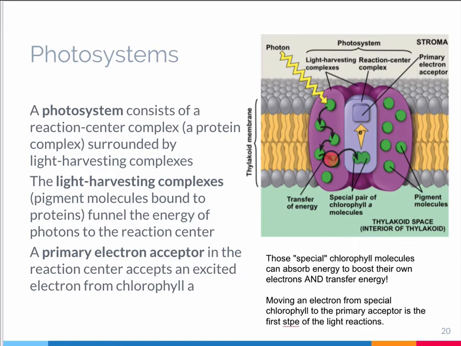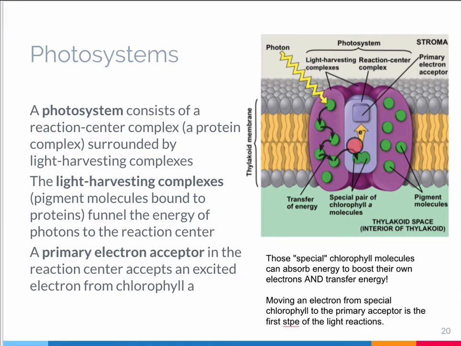It's just the energy so far. It's not actually any electrons that are getting passed from chlorophyll to chlorophyll. It's just energy. So the energy excites this chlorophyll first, then this chlorophyll, then that chlorophyll. So all of their electrons sort of get excited in sequence until finally the energy arrives at this special pair of chlorophyll molecules. They're called special because they can absorb energy and their electrons will actually leave. So their electrons will leave that special pair of chlorophyll molecules, and jump up to what we call the primary electron acceptor.